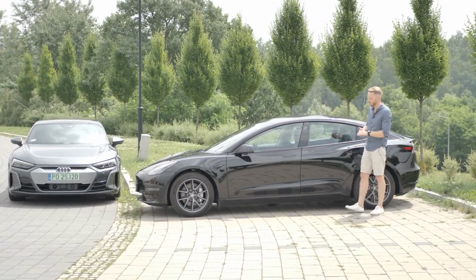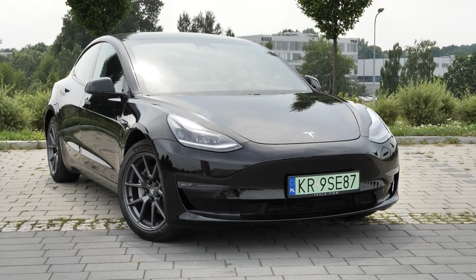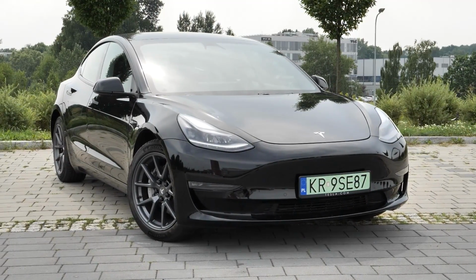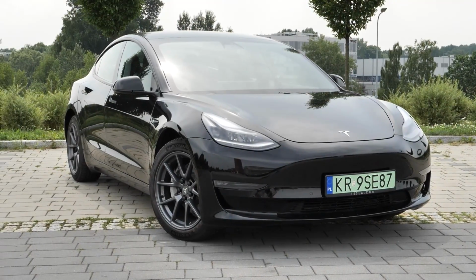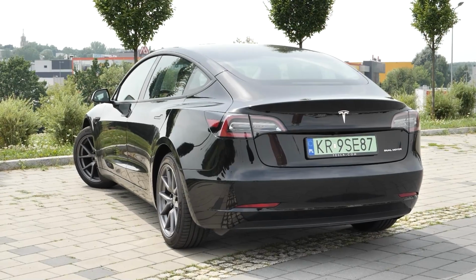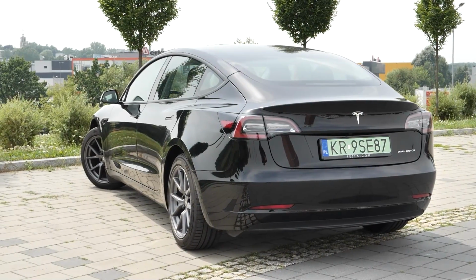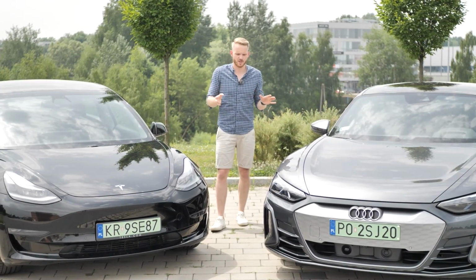Tesla is the complete opposite of Audi. Here we are dealing with minimalism in its pure form. Once my friend called this car a soapbox, and I have to agree with him, because this car looks exactly like that. The lines and the shape of the car remind me of a toy for babies, which you will never hurt yourself with, and there is no chance of getting a scratch. But Audi is just a scalpel. One wrong move, and the wound is done.